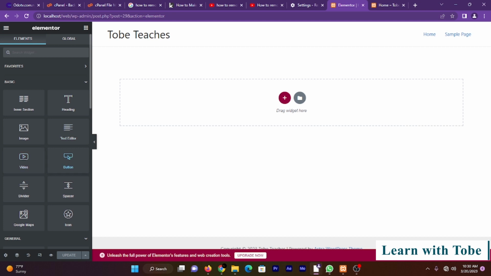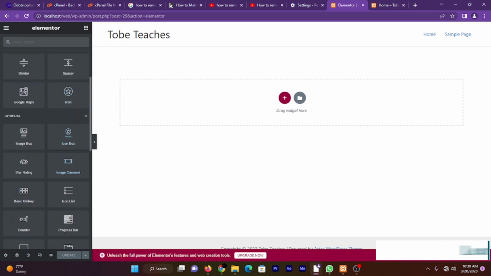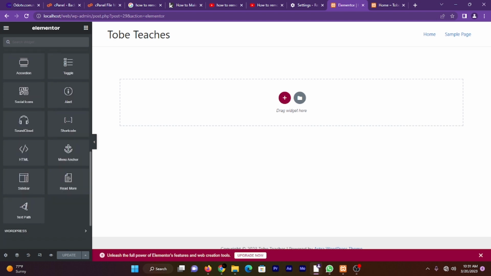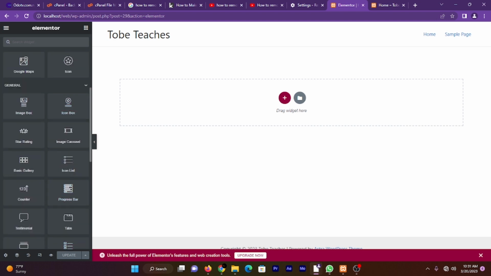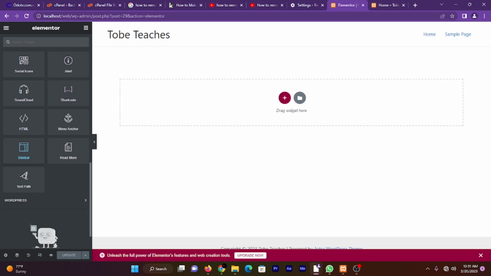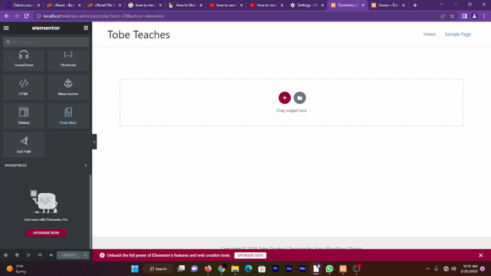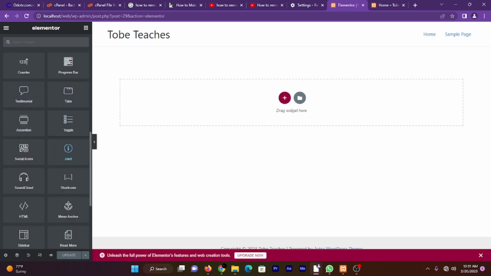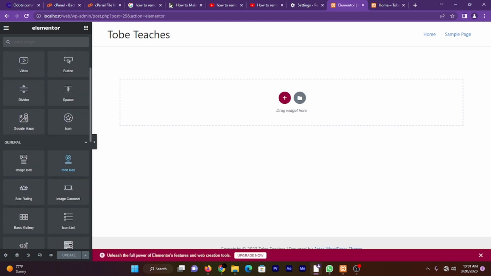If you want to add a button, if you want to divide between two sections, if you want to create a space between two sections, if you want to add Google Map on your website, and if you want to add icons, and we have several of them listed here, right? Yours might be with a padlock here when it comes to the general. Mine is without padlock because I'm using Elementor Pro. Okay, so for you to get this version, you have to pay for the Pro version, right?